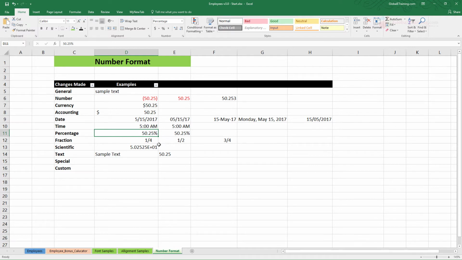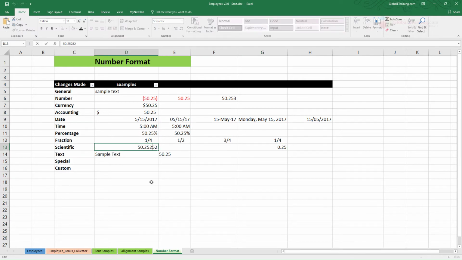So fraction. Here the value that I really entered is 0.25 and it displays 1/4. This is useful when you want to display a fraction as opposed to a number with decimals. Let me do it here, 1.25. It's displayed as a number with 2 decimals, but it's not being displayed as a fraction. So whenever you run into a situation where you want to display a fraction, that's when you use it.